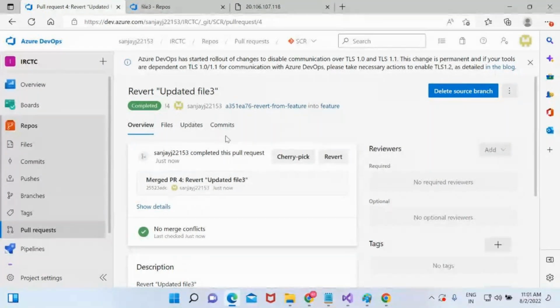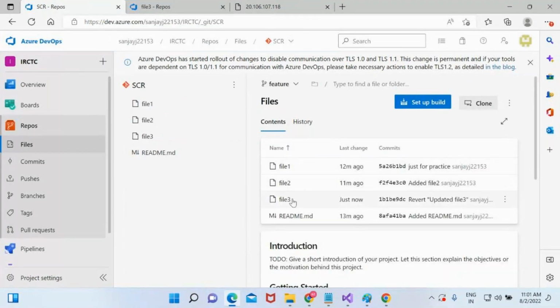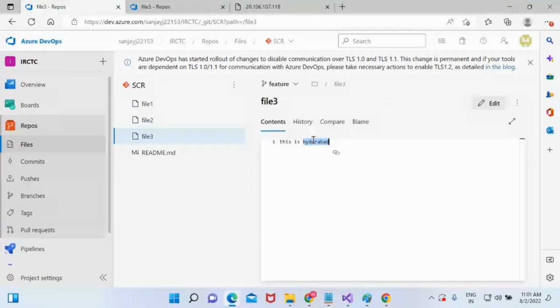If you want to revert back a specific commit ID, go to that commit ID, click on the three dots, then you will find the revert option. When you do the revert, what happens? It will create one more branch. In that branch, we have the earlier changes. Those changes I want to merge into the future branch. So this is how you are going to revert it back. Understood it, or do you want me to explain one more time? Okay. So if you go to files and in the future branch, if you click on file 3, you will have Chennai right now. If you want to merge that into main, again create a pull request and merge it.